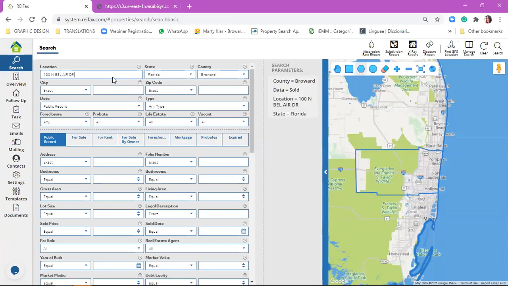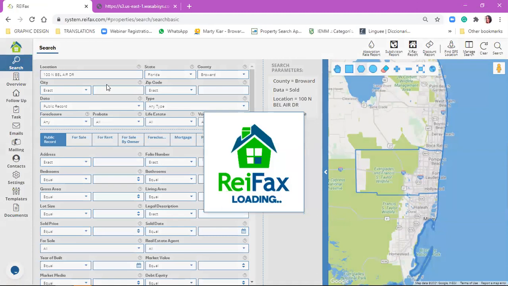I don't have to fill in any other filter when I'm searching for a particular property. Wherever you got the data from, in this case I got it from ReiFax, but you may have other data sources, and you don't have to fill in any other filter. You just have to click either enter, like I said, or search at the top right, and it will give you your answer.